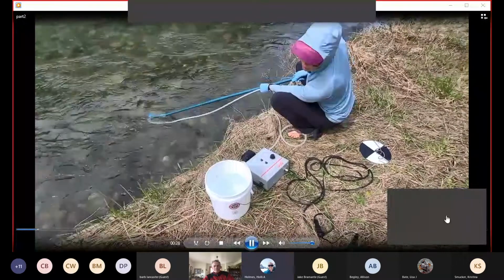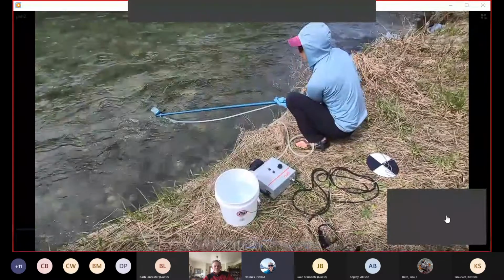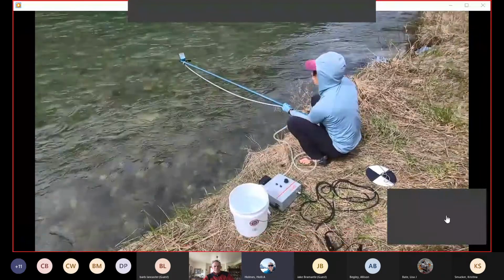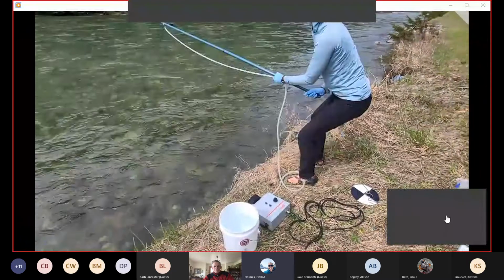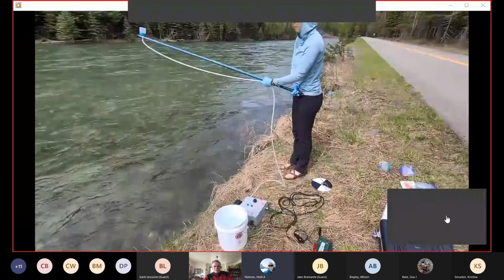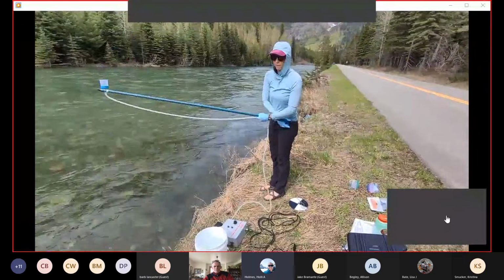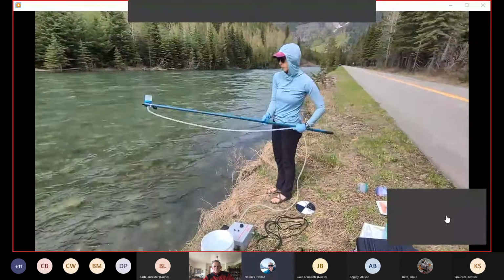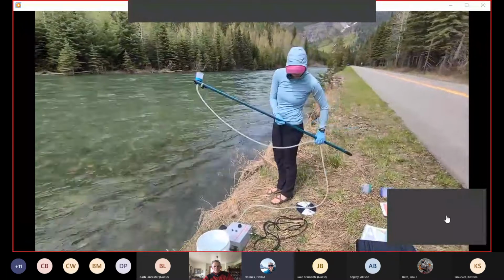As you can see in the bucket, we're full. You're going to take the pump out and hold it up, and then allow the pump to run for another 30 seconds to a minute, because we're trying to dry the filter. We want the filter to be completely dry. So like this.